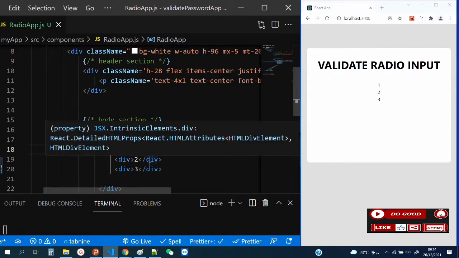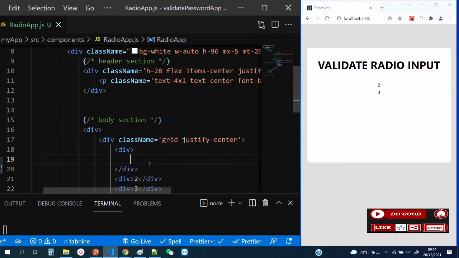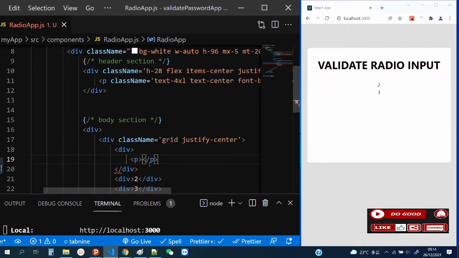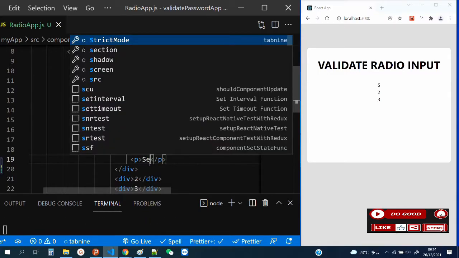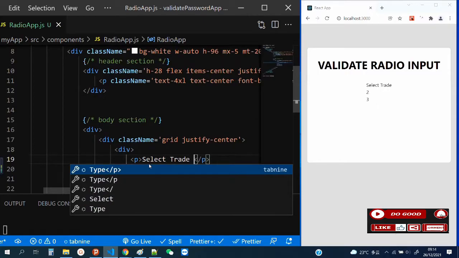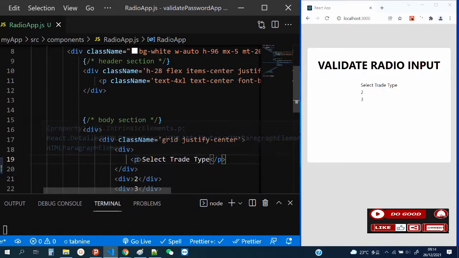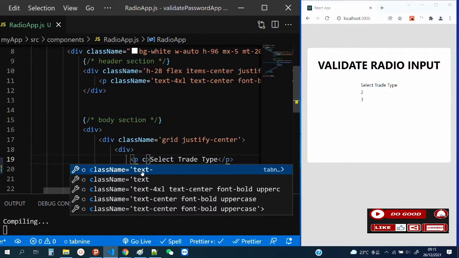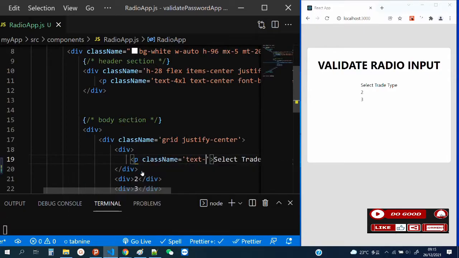Now let's take the first one, which is the trait type. Okay, so we say p, then we say select trait type. Okay, so we say className text-xl.